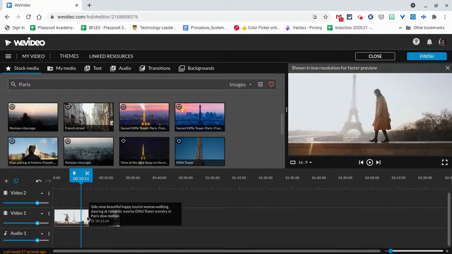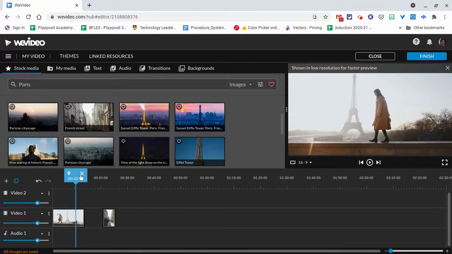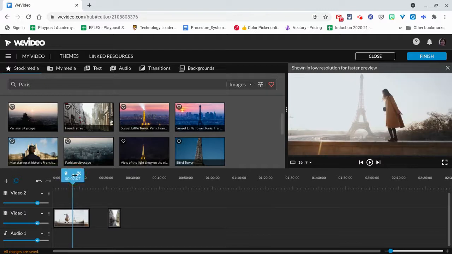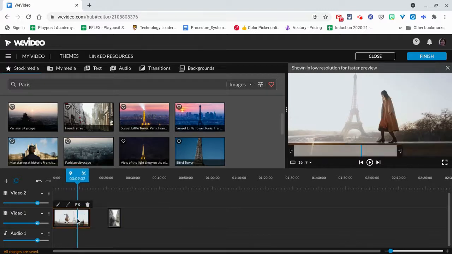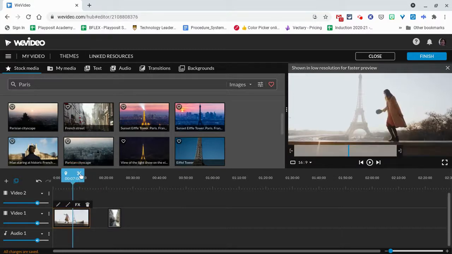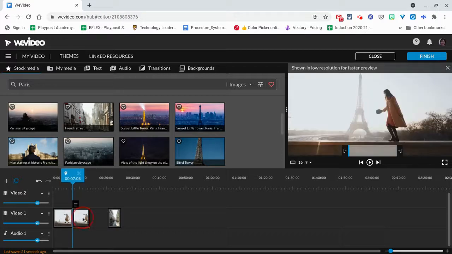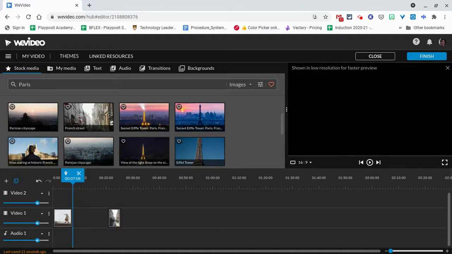Okay. Another way I could edit this is I could put the playhead where I want to split it. Maybe I want to split it up here. I want to definitely click on it so it's orange. And then I can use the little scissor here to split the clip into two. So I'm going to click on that scissor, and now you can see that it's two different clips. I could retain this and keep this, or I could click on the backspace button to get rid of it.